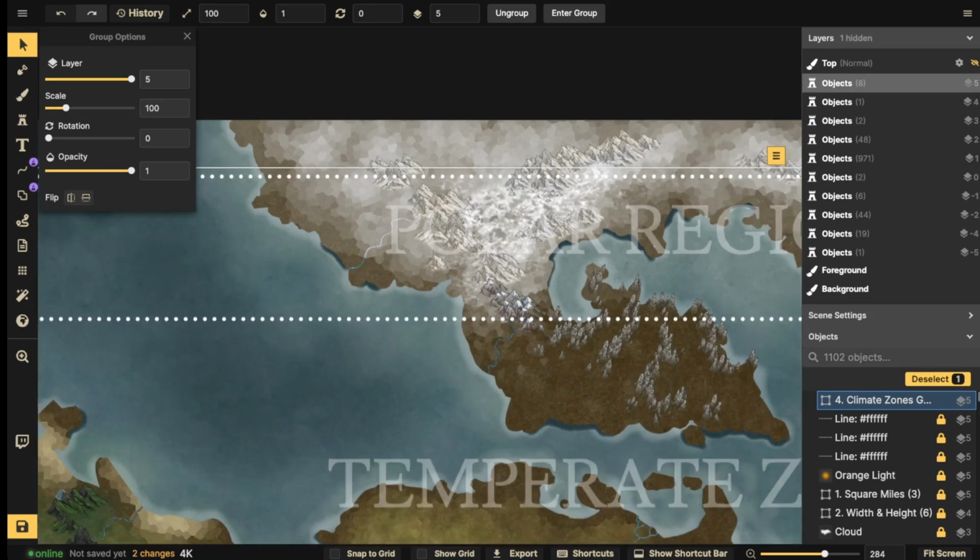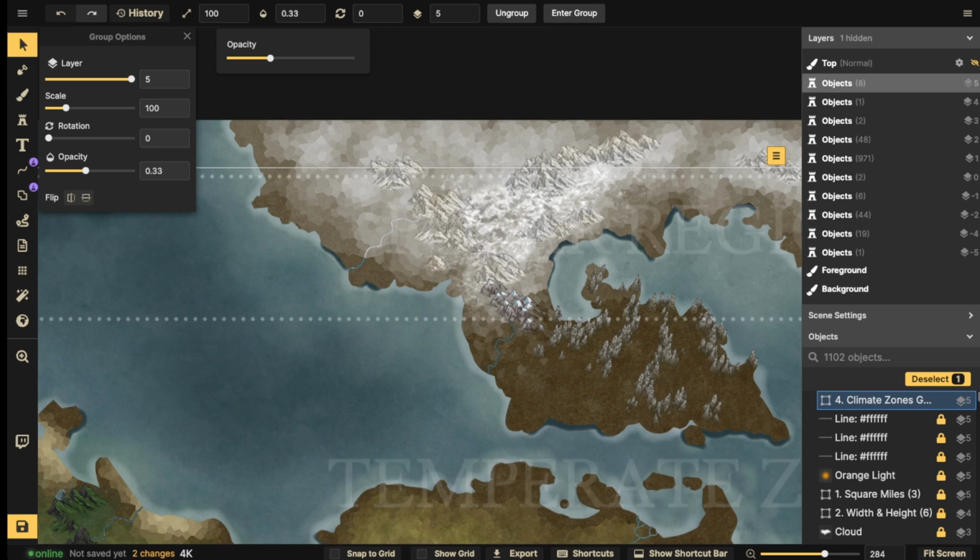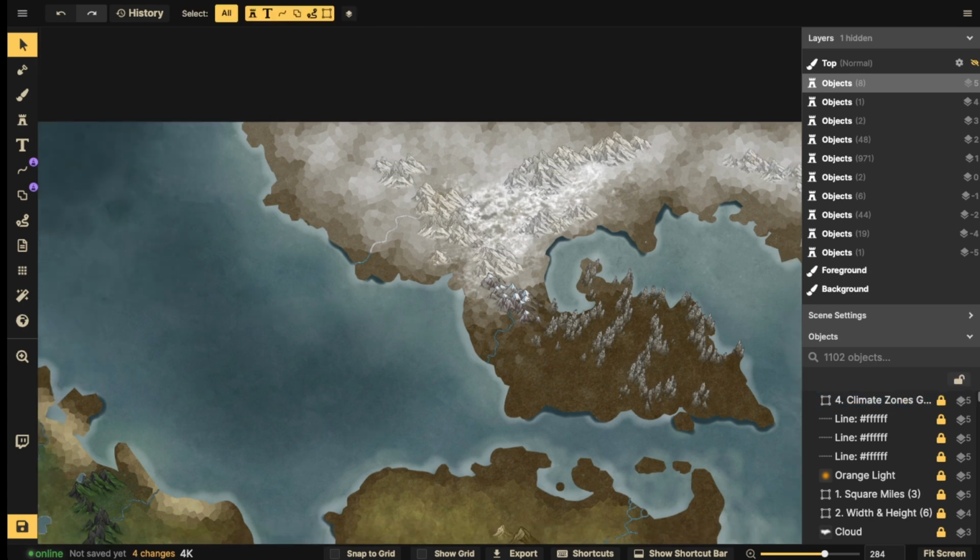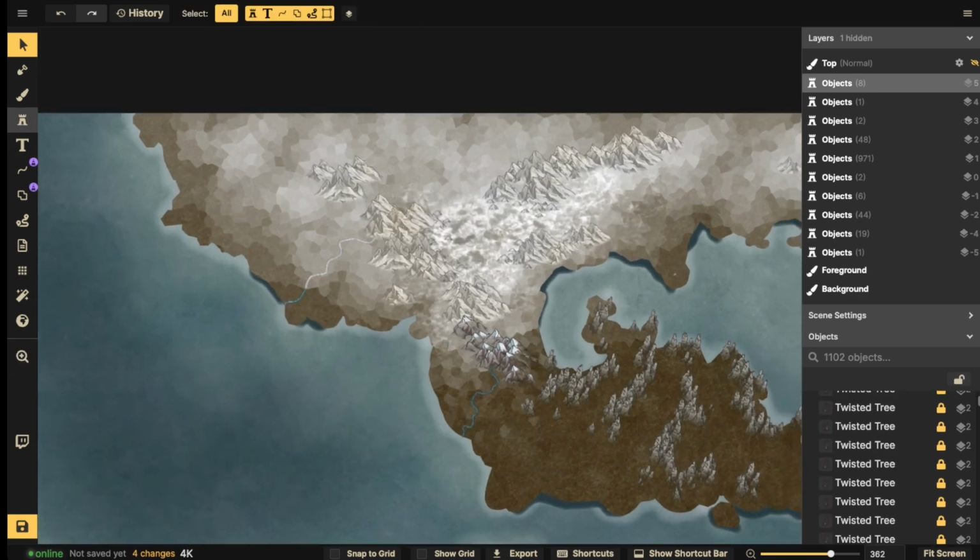Now I have a general idea where it is, so I'll go ahead and turn it off. I don't want it to get in the way. So I'll just drop the opacity all the way down to 0 again. Just give it a moment to kind of load. And then once it's down to 0, we'll go ahead and lock this so I don't accidentally select it. And we'll start first with making the boreal.